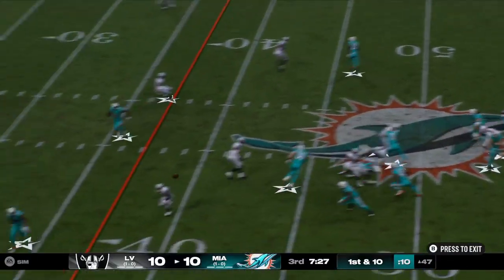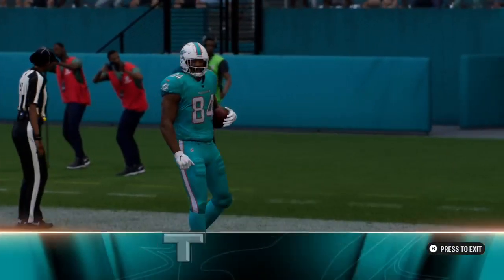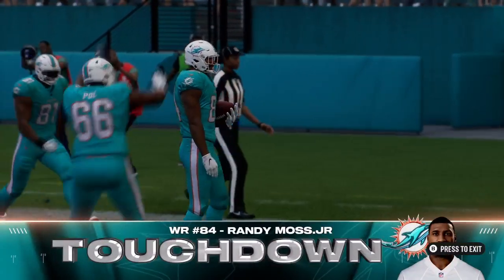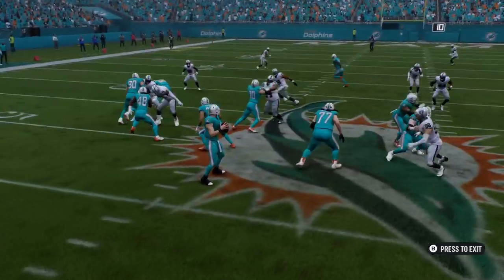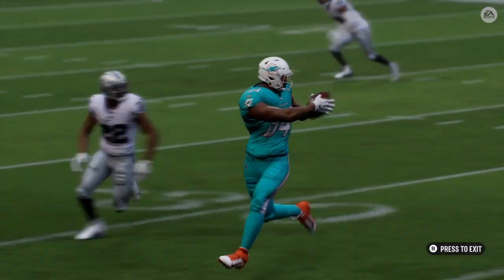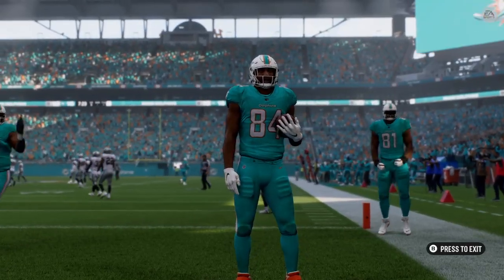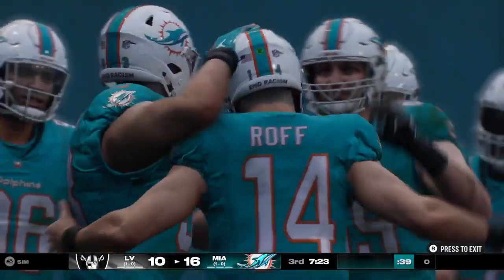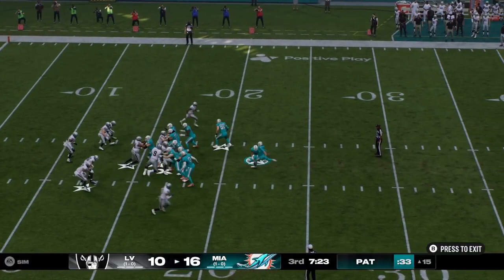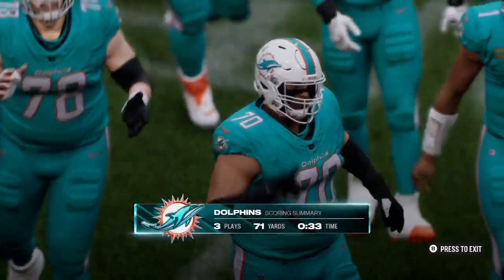They go play action here on first down and he finds a man with a crossing route — Touchdown, Dolphins! A great effort there, his second touchdown of the game, his third on the year! The Dolphins come right back — opening minute of the third quarter. Absolute production on the field — his second touchdown of the game and they lead. Now they'll be looking to their defense to preserve that lead. Elliott good on the extra point and that makes it a 17-10 score.